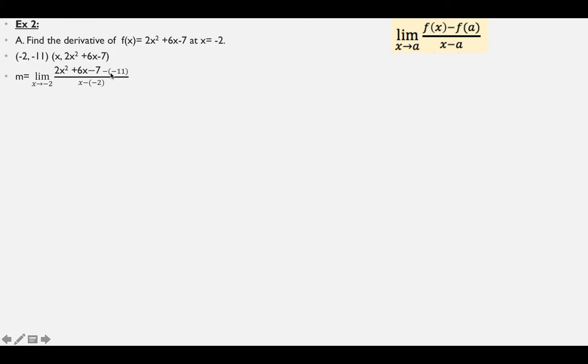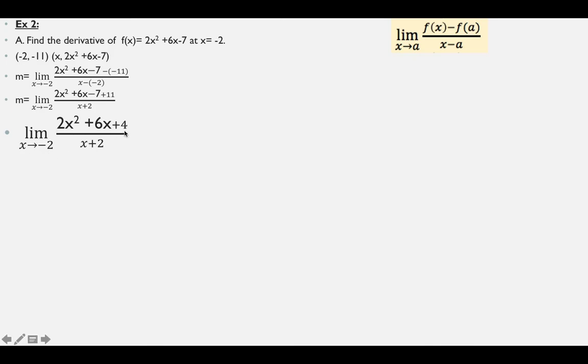Ooh, look, a double negative right here. Then we have x2 minus x1. Again, because we have a double negative right here, be very careful. These are going to become a plus. Okay, so let's go ahead and simplify. Like terms, negative 7 plus 11. I think that gives you 4. Cool. Now we're going to go ahead and try to factor this so we could cancel some stuff out and so that I could be able to plug in negative 2.